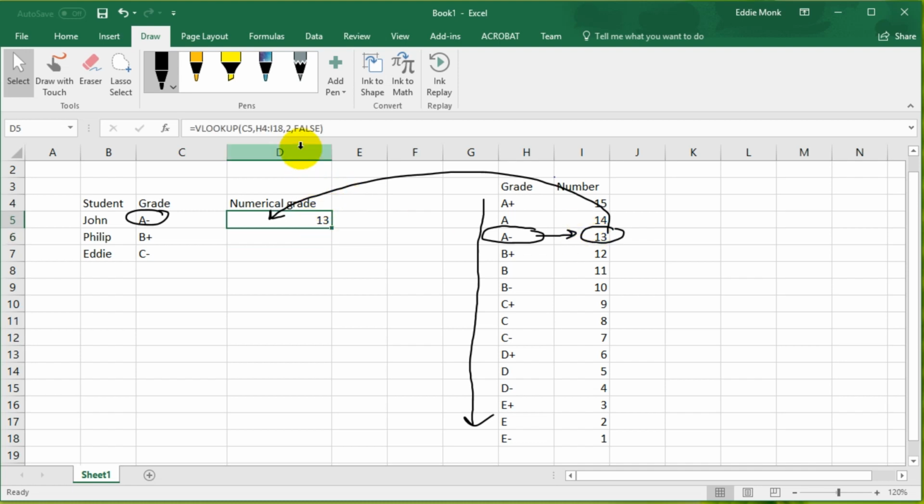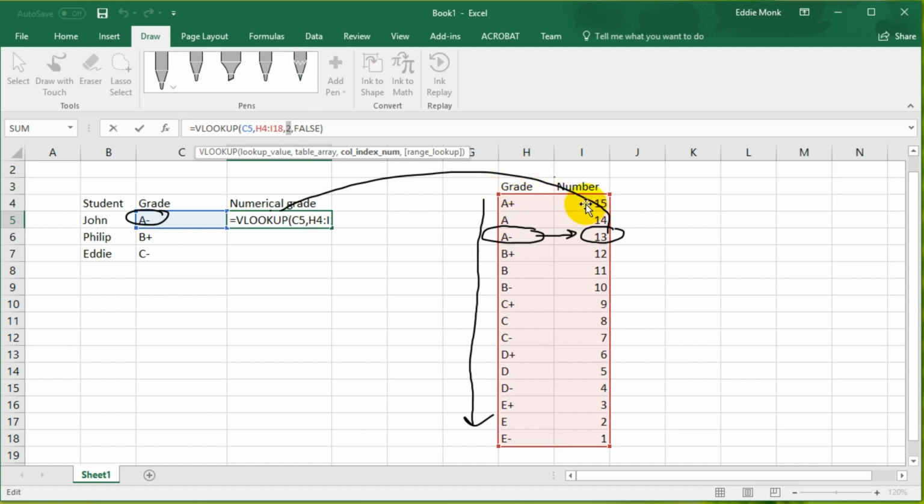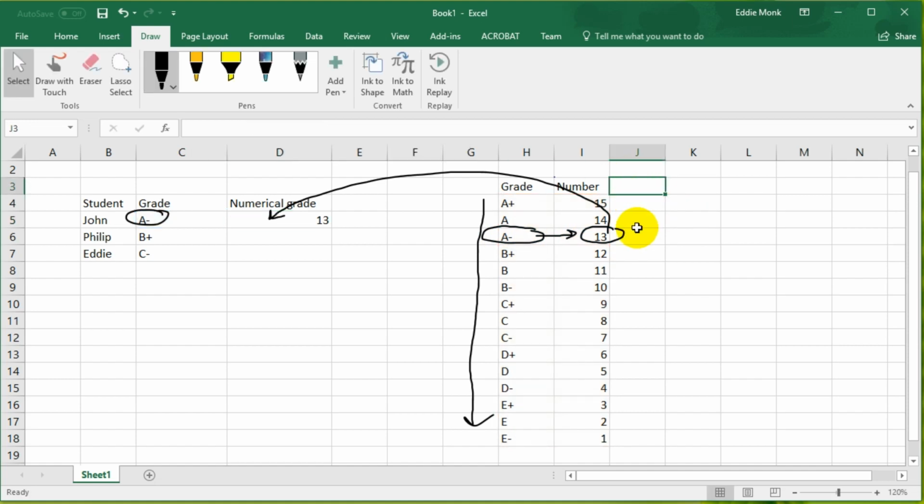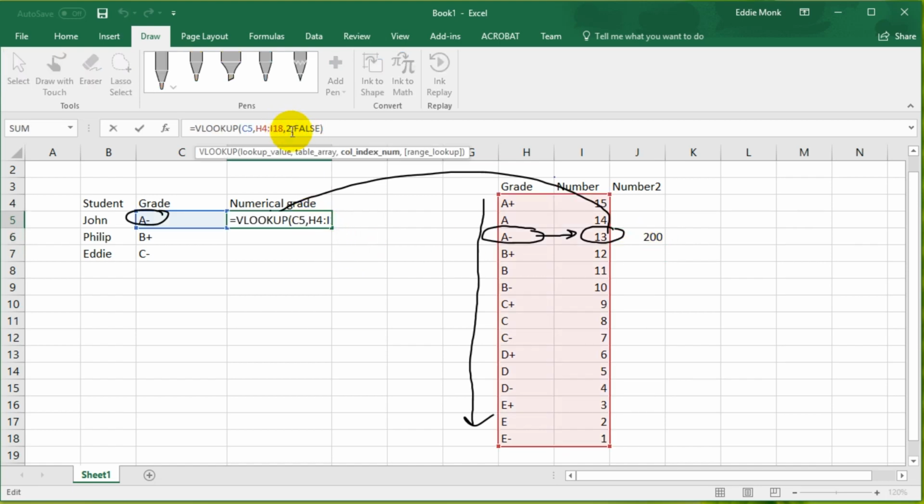Okay, let's recap that again. What does the number 2 mean? The number 2 means the second column, which has the value that we're looking at. So let's say A minus, next to that, let's put in just another column that means nothing. Let's say number 2, and let's put 15, and let's put 200. If I want this number 200 to show up, then in the formula I just change this to the third column.